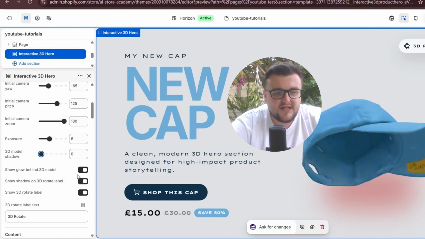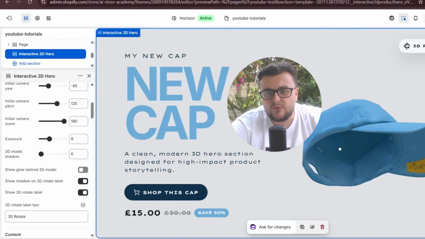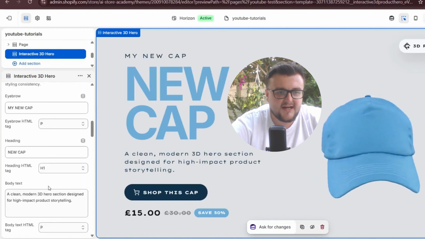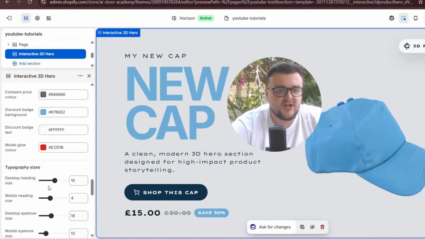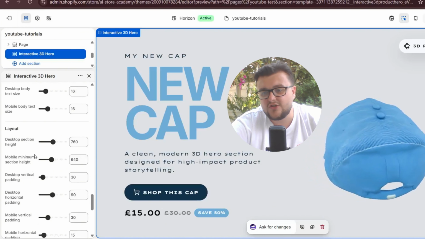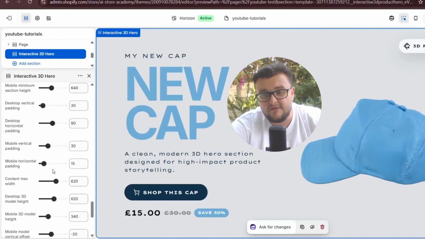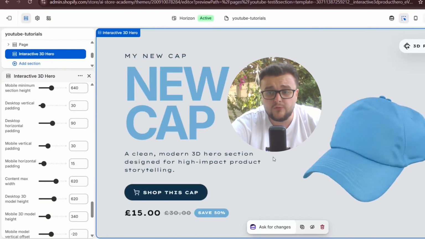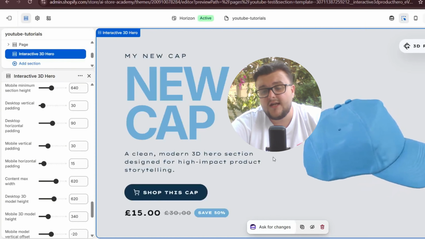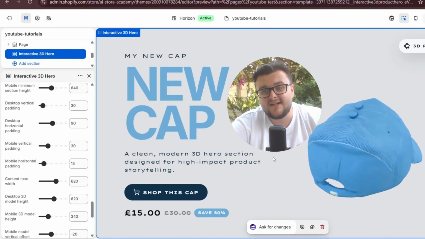And it will just take some time to play around with this until you get the perfect desired results that you wish for. You can change the text and the colors. You can change the sizes for both mobile and desktop, and you can change the section layout as well. So it's very, very customizable. And I hope that you can find something from this section, and I hope it improves your website as you wanted it to.